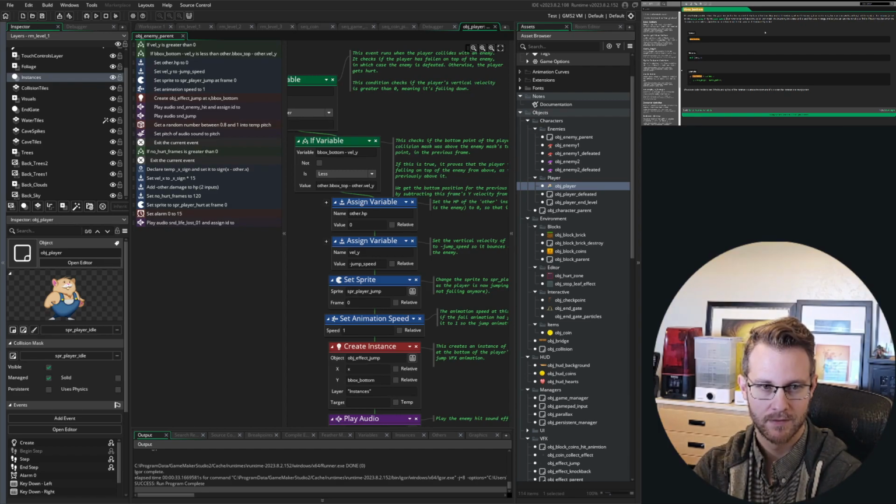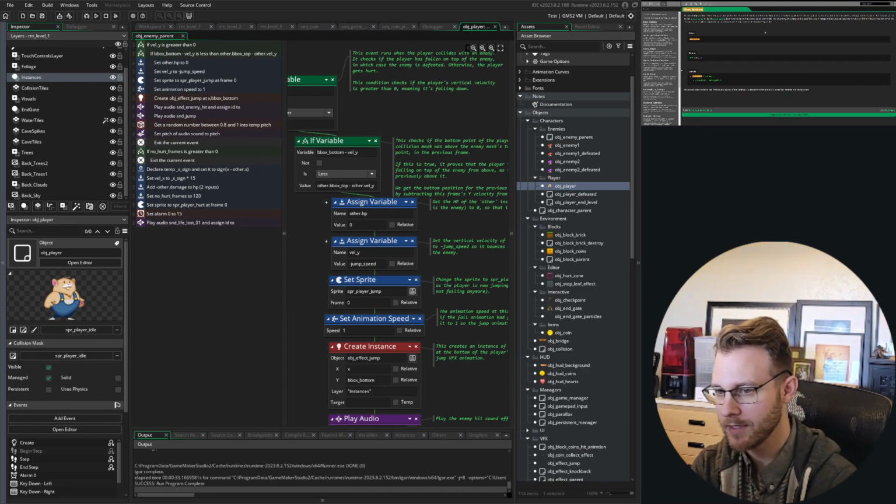Okay. Even when a sprite has a precise collision mask, the bounding box exists and is used for certain things, and so you can use this variable to find it. Please note that when the instance has no sprite assigned, the value returned will be the same as the instance's Y position. Interesting. Okay, great.